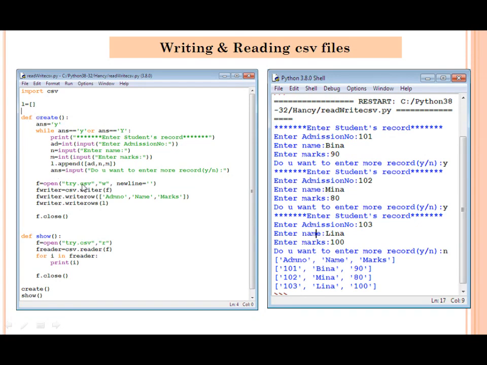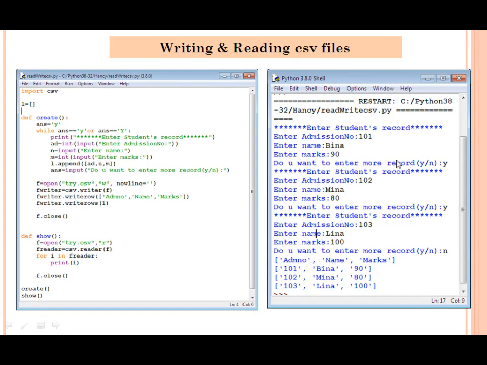This function accepts the whole record and writes the content in the CSV file. Once I write the content in the CSV file, I can easily see the content present there with the help of the reader object. So for that, I have used this def show function and the code for reading the CSV file.